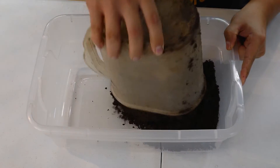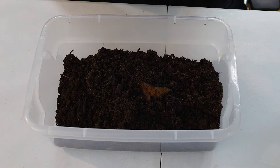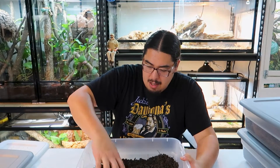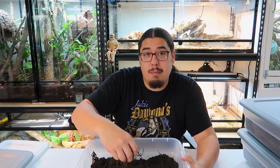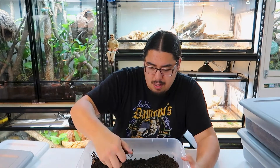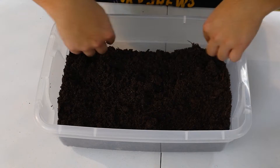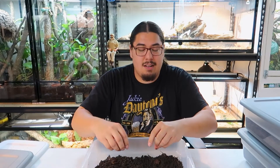You just get that soil and throw it in here. A gallon of soil covered this 12-quart tub perfectly. I've already used this in another tub, that's why it has leaves and stuff in it. I usually want at least three inches of substrate minimum. On the container, there are little markings — I like to fill the dirt up to that spot. If you get too low of substrate, it's harder to keep moist and it dries out.